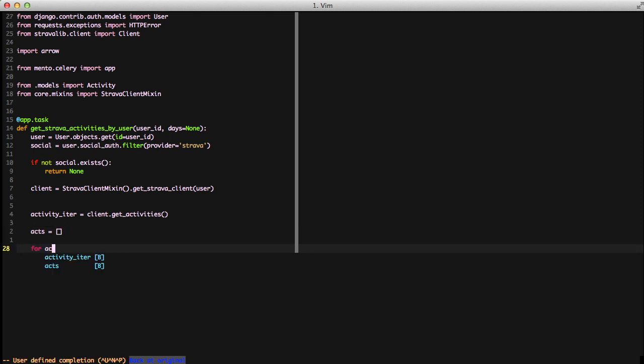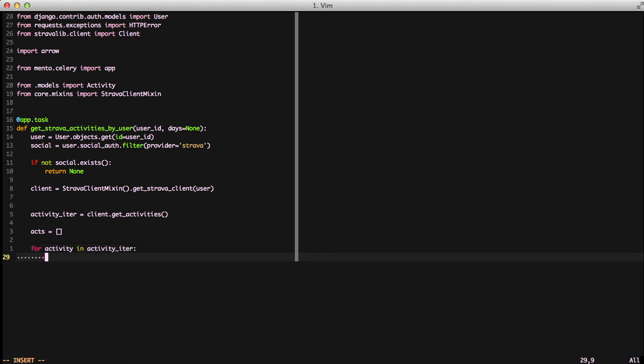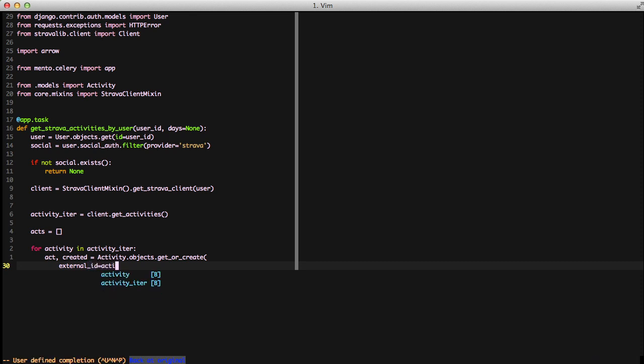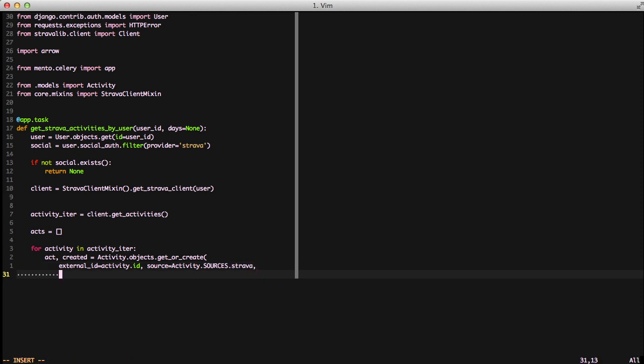Now we're going to actually loop through all of our activities in our activity iterator, and we're going to call get_or_create on our activity object that we created. The reason we're going to call get_or_create is because we had a decision to make. When we pull the data, do we create a new object for every activity that we have, or do we just merge it into existing activity objects? In our case, it's a good idea to go ahead and only create new objects for new data and add it to any data that's there existing. So with that, we're going to do Activity.objects.get_or_create.